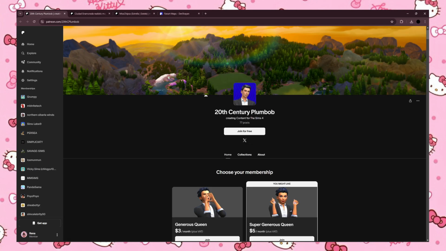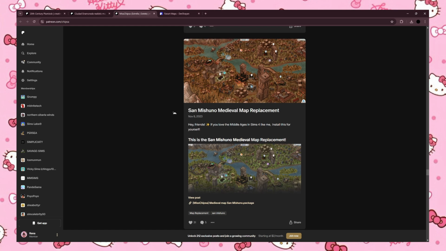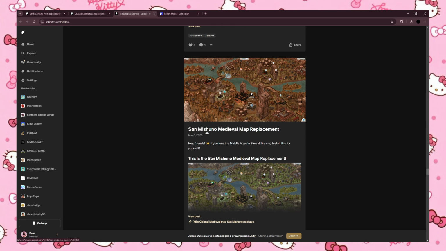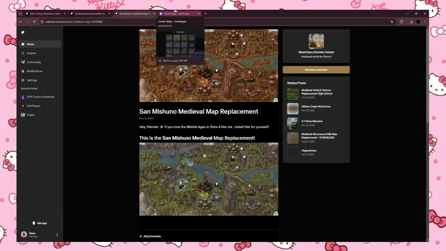So you can check out 20th Century Plumbob. I use a mixture of theirs, and you can check out Mama Llama as well. I use a mixture of them. They have very HD, very realistic type map overlay, as you guys can see. And then if you are into medieval, you can check out this creator. They're called Miss Chipsa. They have a bunch of medieval type map replacement. So yeah, and then one more.